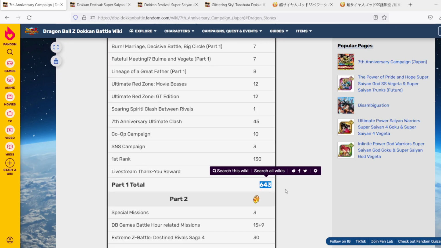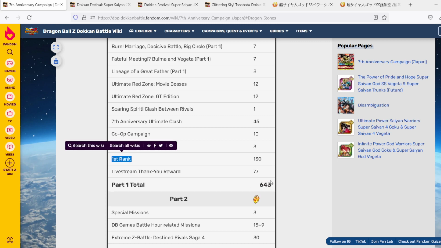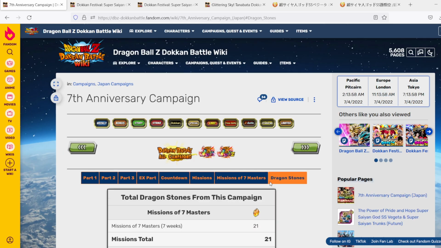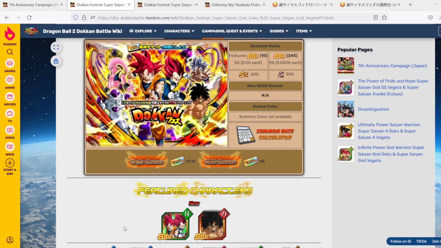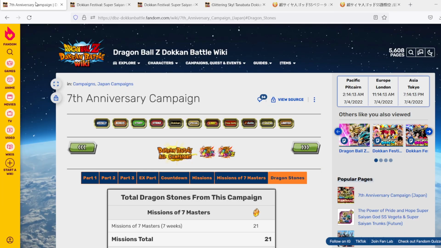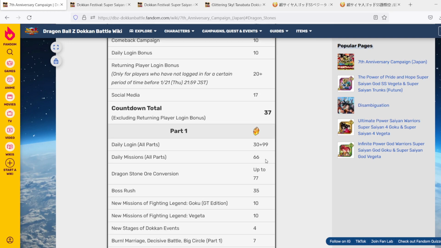So anyways, guys, that is my strategy. Again, for part 1, we are getting 640 stones, assuming we get first rank. If not, then 500 stones, which is still pretty good. We will get 1400 in totality, and you can use that number along with your box and knowing the units that are coming, such as the Super Saiyan God Super Saiyans, Vegeta and Trunks, and the Resurrection of F-Duo. Knowing that these things are coming, you can use all of these factors to consider how to strategize and prioritize your summons.